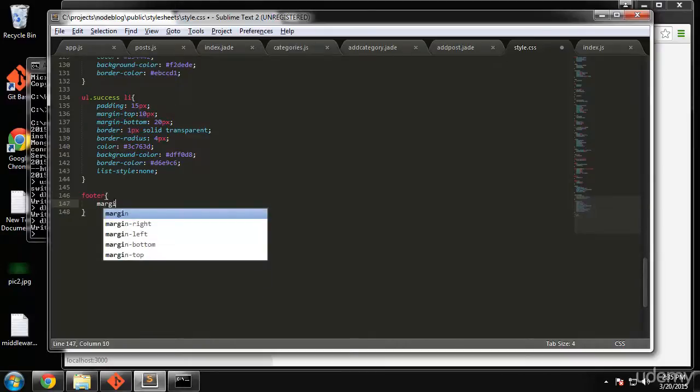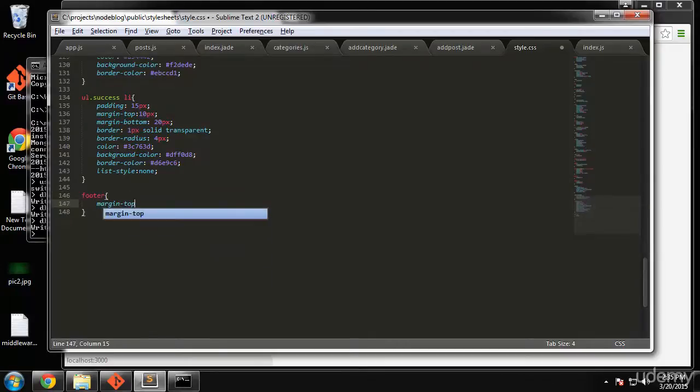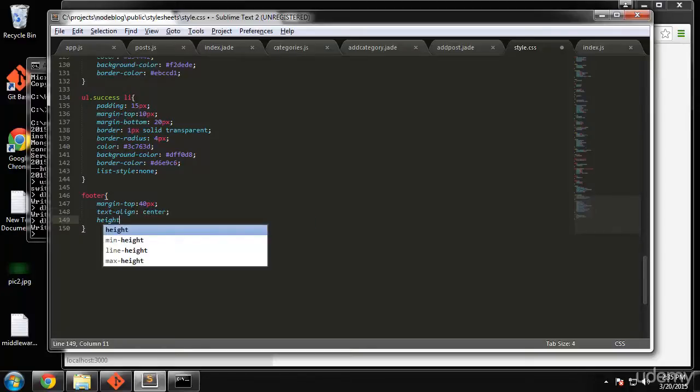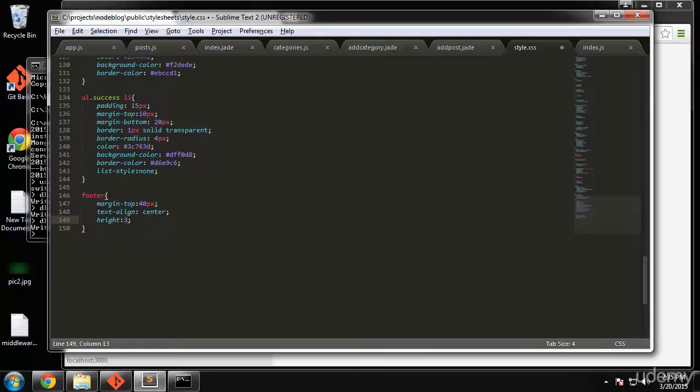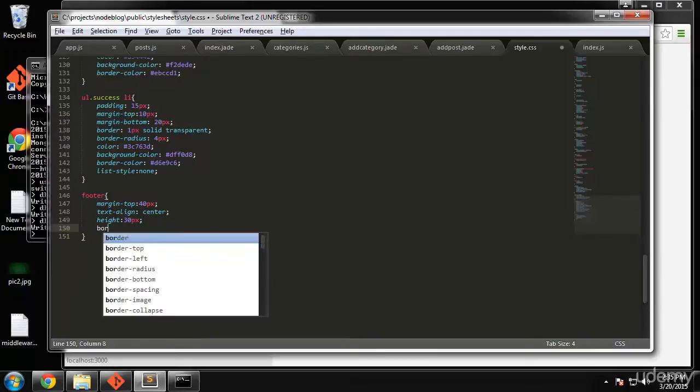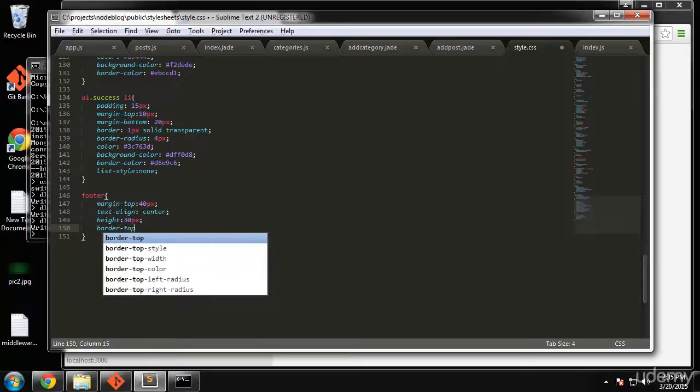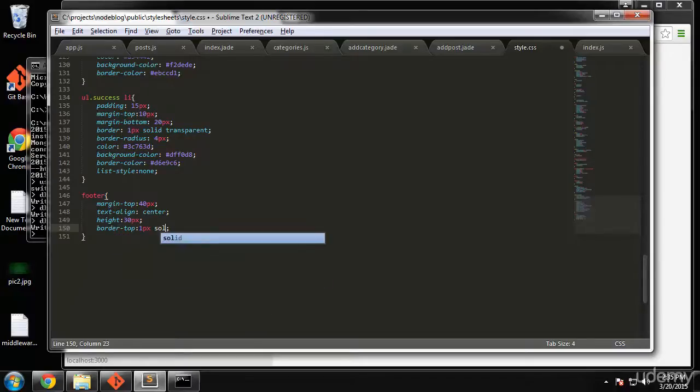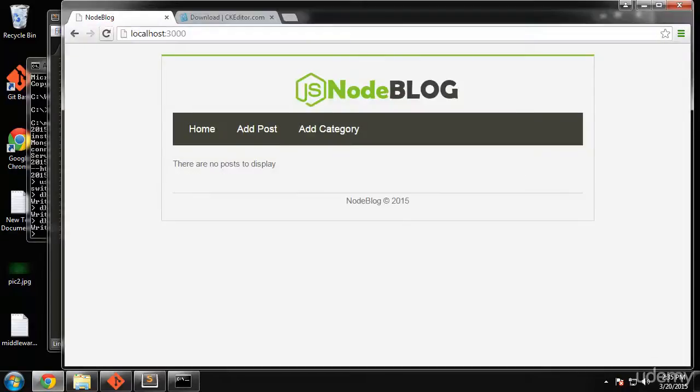I want to put a margin at the top of 40 pixels, align to the center, give it a height of 30 pixels and maybe a border-top, solid gray. There we go, so that looks better.